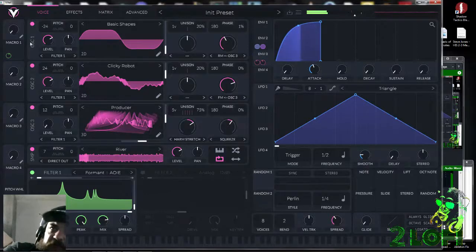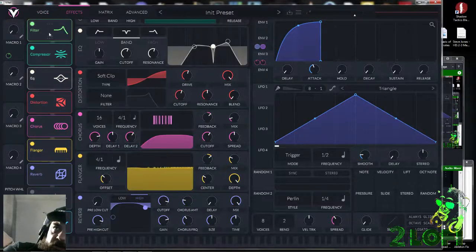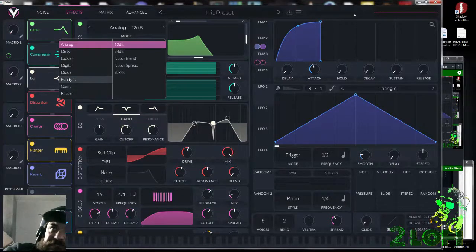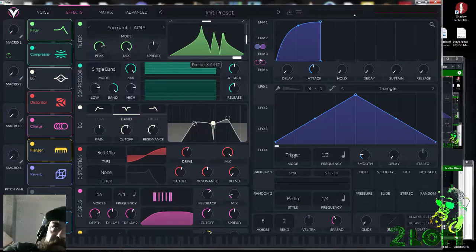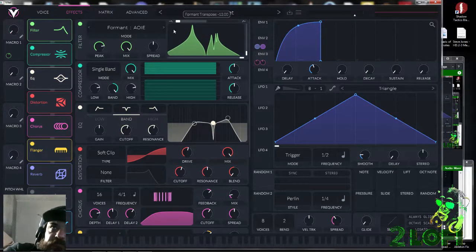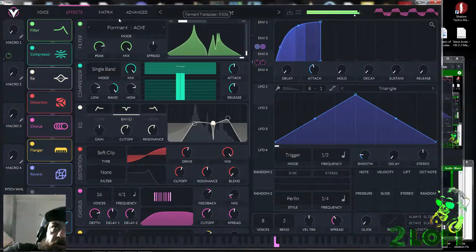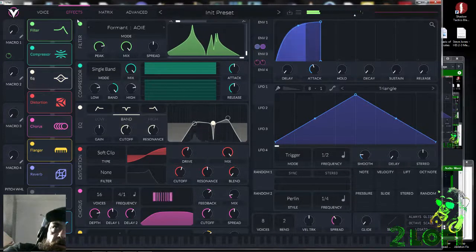So essentially, it sounds halfway decent. Now, another thing that you can do, and I guess you don't need to do this, but you can, if I set this basically the same way I had the other one set, turn the peaks up, turn the mix down a little bit.